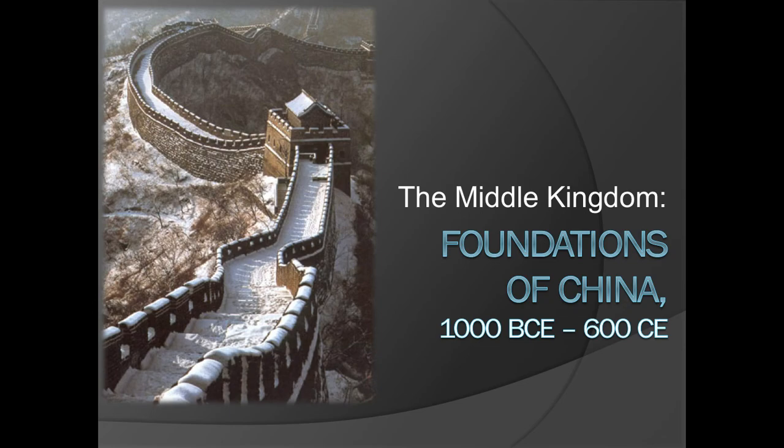Today we're going to be examining the foundations of China, also known as the Middle Kingdom, from approximately 1000 BCE to approximately 600 CE. We're going to examine geography for China and several key conceptual foundations for Chinese society. And last, we will move on to some major points about the Qin and Han dynasties, two dynasties that set many precedents for the long term of Chinese history.